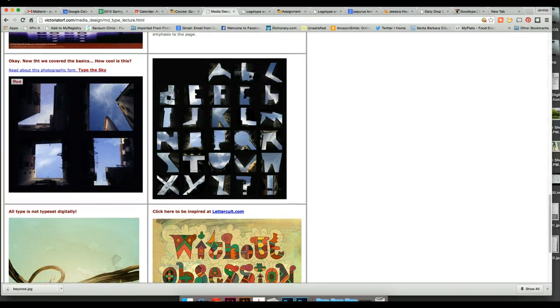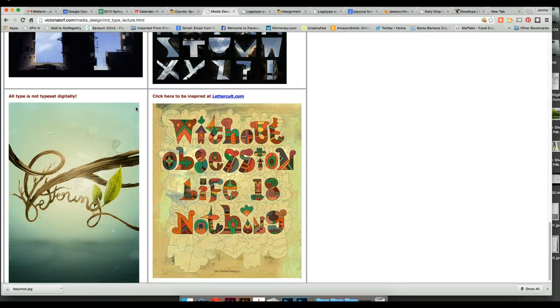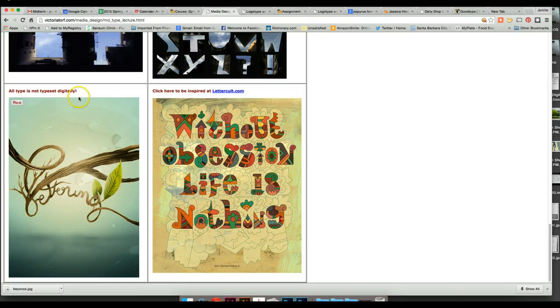Okay, so here's another fun thing: you can find type anywhere. This is a cool series that was done by an artist where they actually found type hidden when looking up at the sky in between buildings. Can you guys see how, when you're looking up at the sky in a big city, the buildings were cropped and created these letters? That is cool. So this goes back to not all type is typeset digitally. Not all type is a font that goes into a program that typesets it that way. In this case, this is all hand created, right? And same here, this is all hand lettered, illustrated. Maybe it could be all done in Illustrator using a tablet.